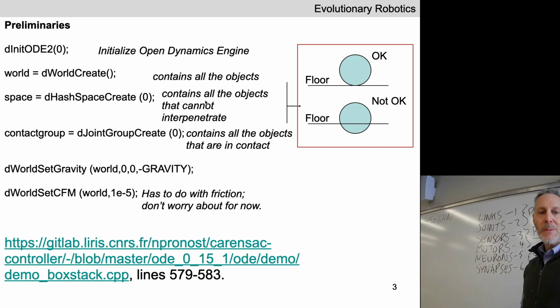A contact space contains all the objects that cannot interpenetrate. Okay, it's kind of a non-intuitive thing to think about. In a moment, or I guess you've all gotten through assignment 2, so you know the basic idea of a joint. A joint connects two links together. So imagine my upper arm is link number 1, my lower arm is link number 2, and my elbow is the joint connecting them together.